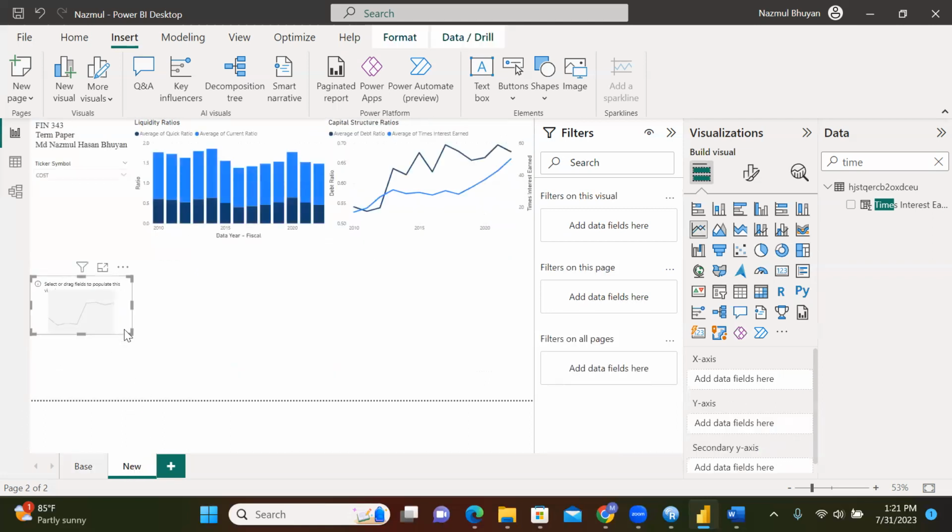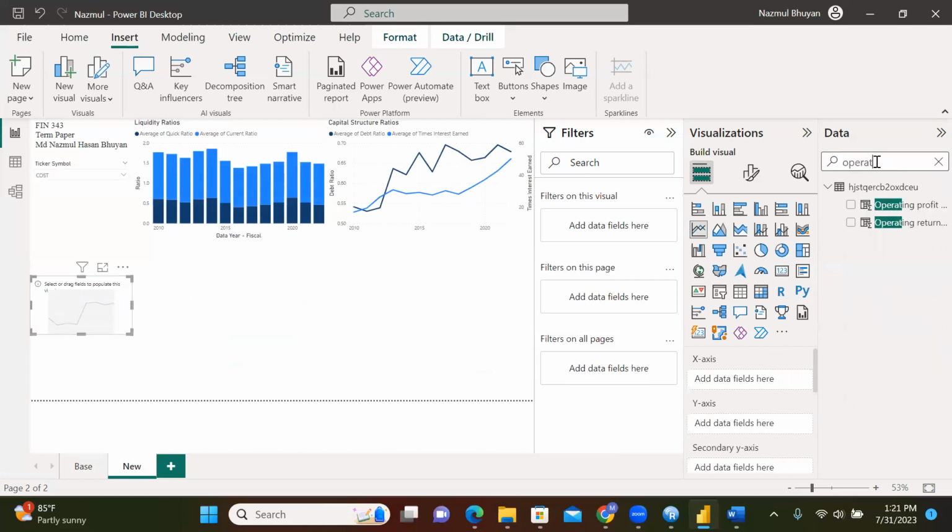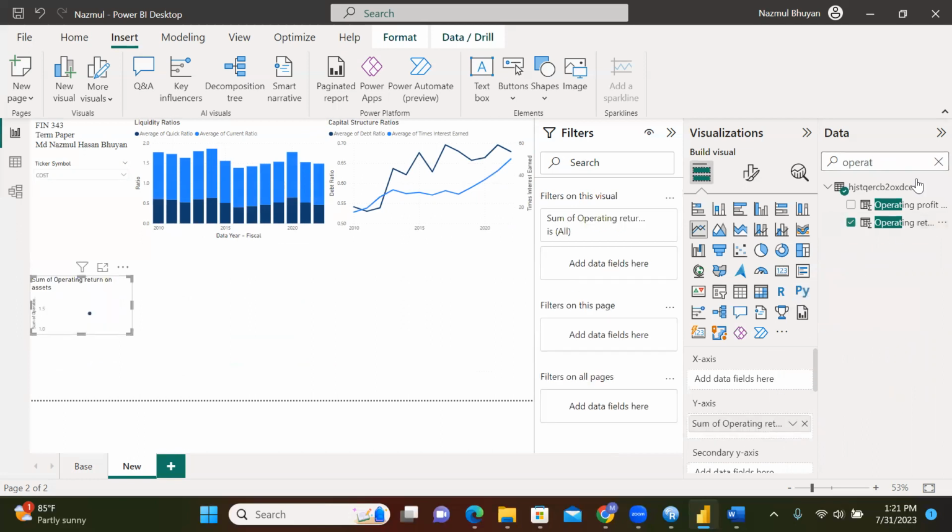Sorry, operating ROA, and then net profit margin.